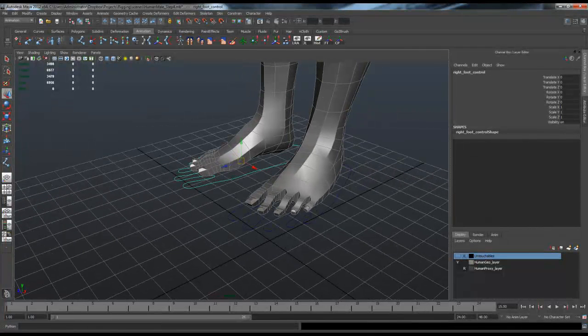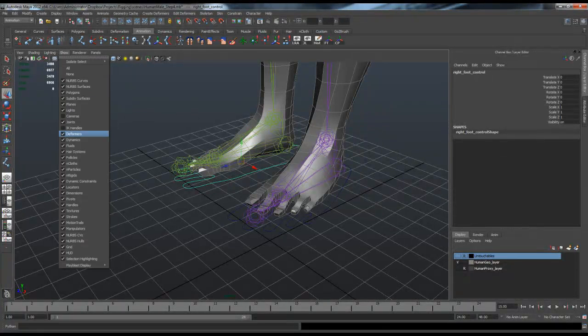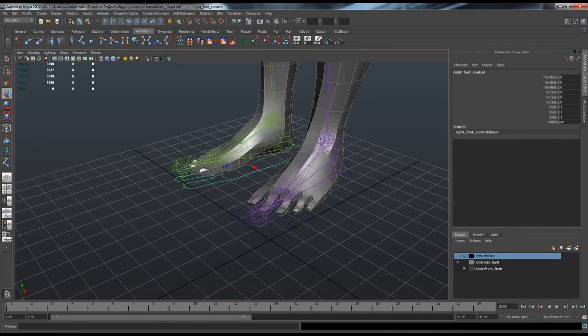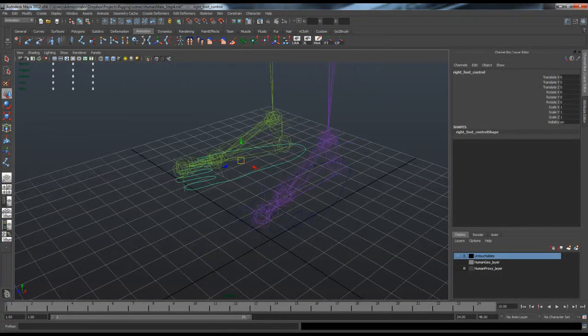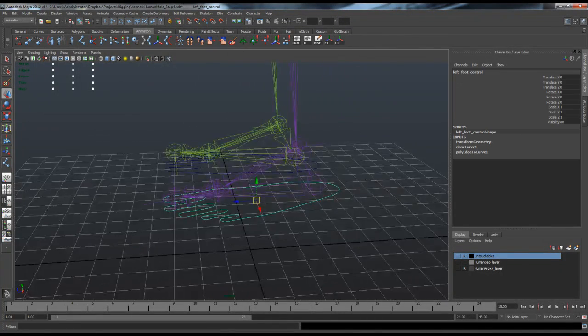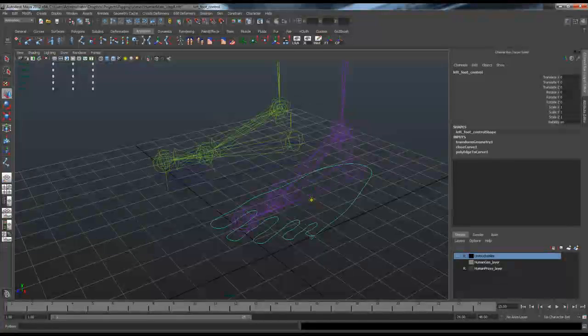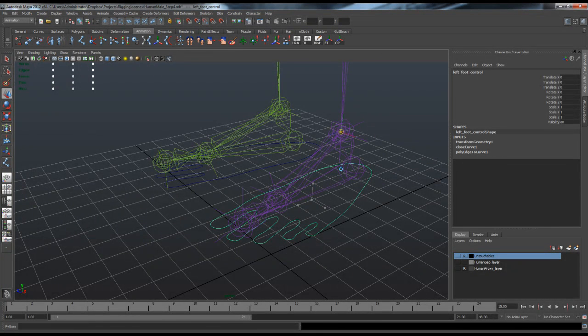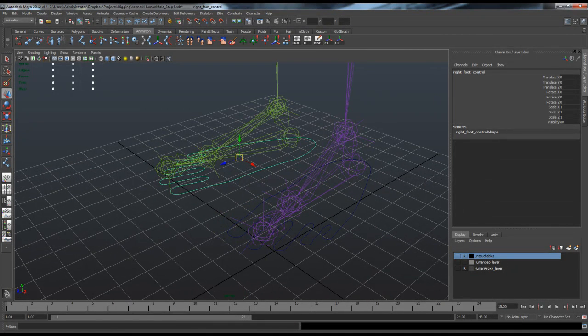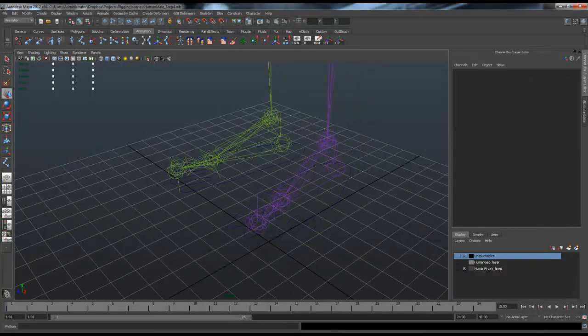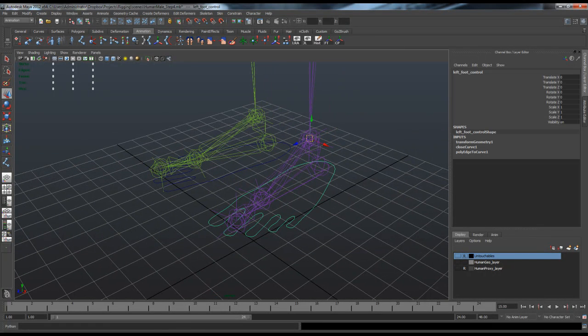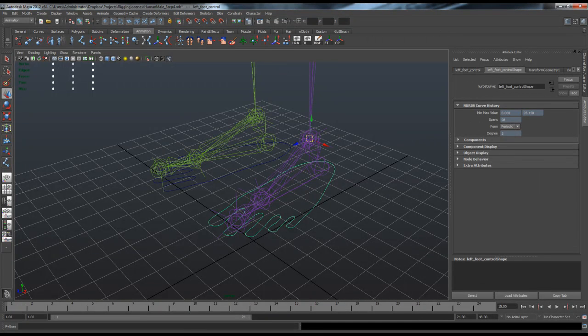So next, I want to bring back my joints and my IK handles, and I'm going to turn off my character mesh. I'm not going to need it for a while. Okay, then I want to center my pivot to the ankle here. So we're going to hold down D as in dog, hold down V as in Victor, and snap our pivot to our ankle. I'm going to do the same to my right side, and then I'm going to color code these guys so that it's easy to see which side's left, which side's right.